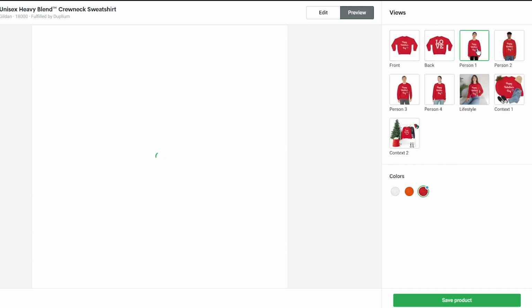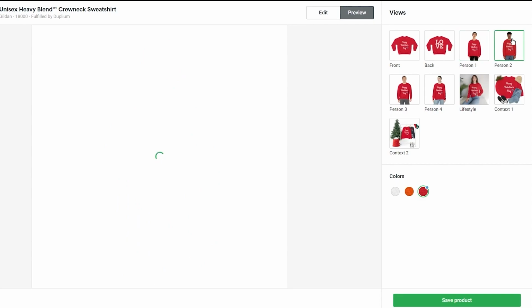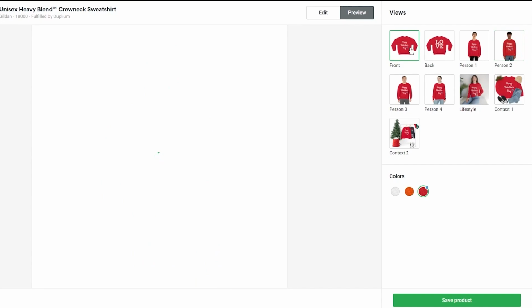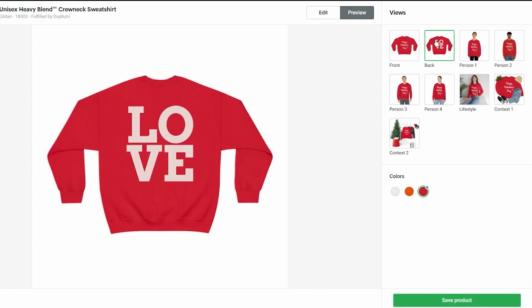If you go in person, this is the great thing that I like about Printify: it actually shows you how it's going to look on someone. So this is how our design is going to look on a female or maybe a male. And look at how great that looks. We can get a real-time design vibe from these. Look at that. It looks like a real design, like a photo someone took in reality. So yeah, that's how you make a product for yourself.